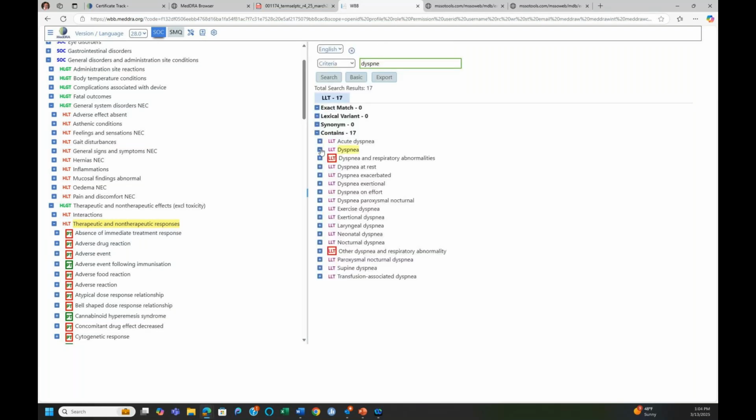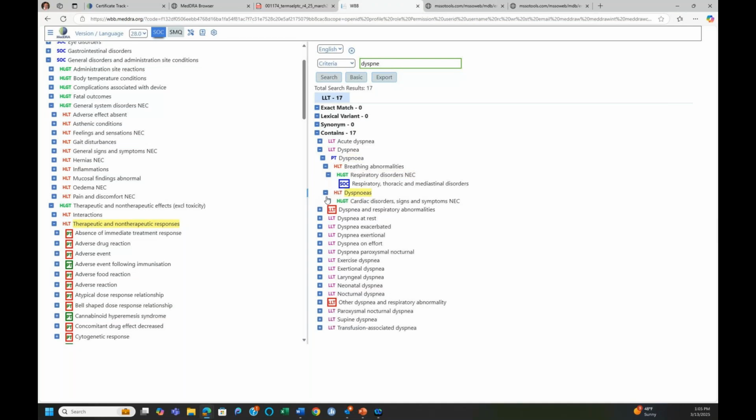Okay, so dyspnea. When you expand dyspnea, you're going to see two HLTs under the PT. You notice that the LLT is only connected to one PT, and then the PT expands to more than one pathway. And you'll see that the primary system organ class is the site of manifestation. It is a respiratory manifestation, dyspnea, because it happens in the lungs, but it's strongly linked to cardiac disorders. So we create a secondary system organ class for dyspnea, and many other terms.